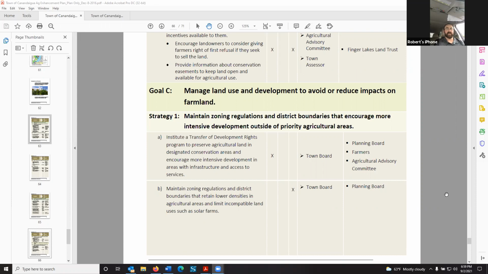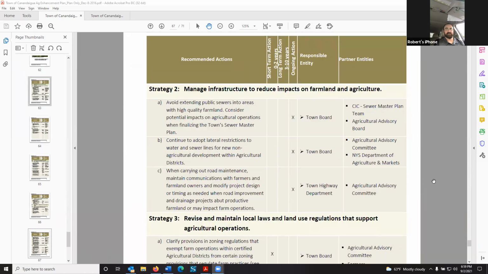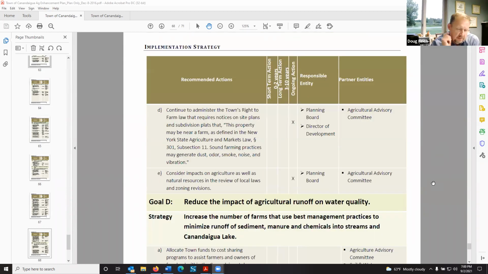So some of this stuff is checked off and done, Doug. What do we add more to it? Change things? What do we have to do, since it's a town plan? Can we just go ahead and do that, or what's the process? Well, it's probably more giving an update on where we're at than actually changing the plan, that these items have been completed, or we believe these items have been completed. These items are ones that haven't, in the priority area that we need to focus on. I know Sarah has a little spreadsheet where she tries to track that. Even going through that, just touching base on where we're at with those different items.